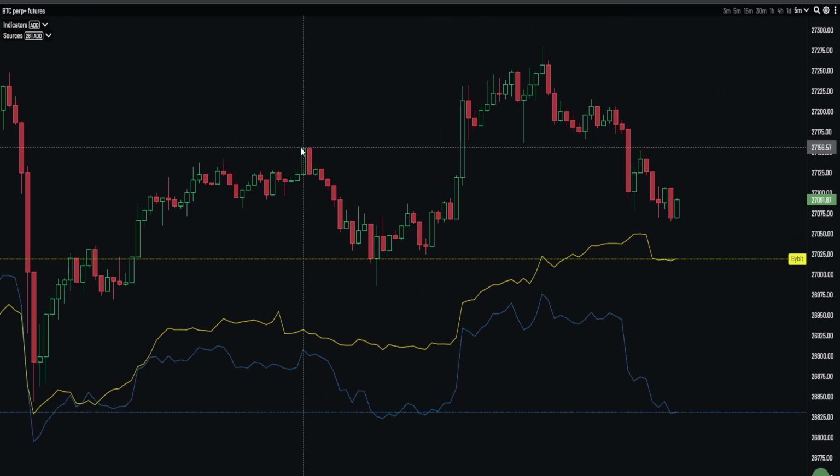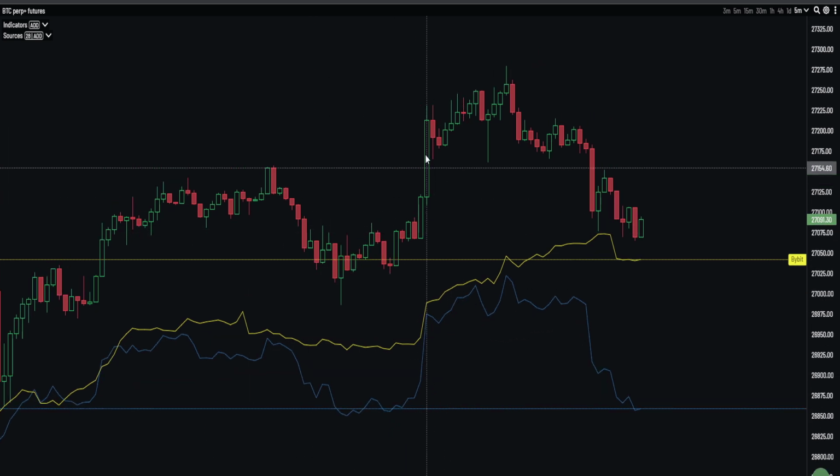Once this high is taken, the CVD has played out, so basically everything resets back to neutral, and you can hold on to the trade to whatever target you have.